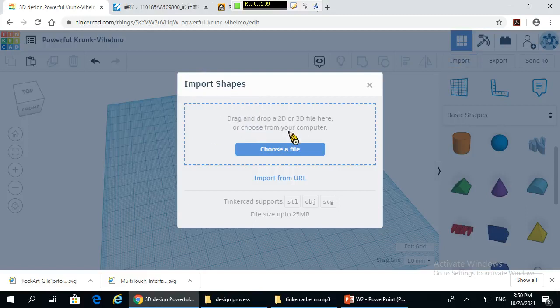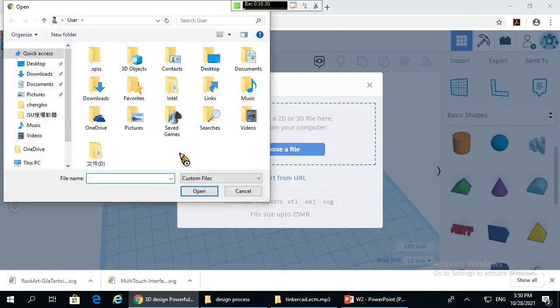You can drag and drop a 2D, two-dimensional, or three-dimensional file here. Now, a vector drawing, an SVG file, is a 2D file. Okay, so I choose a file from my desktop.